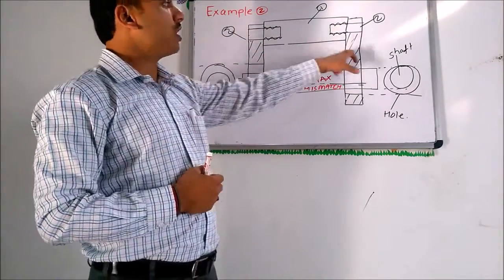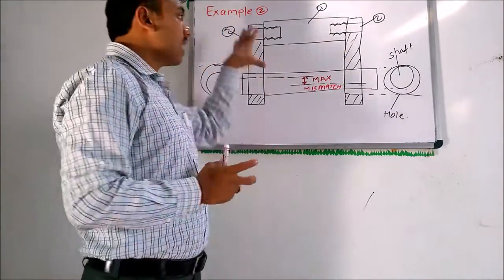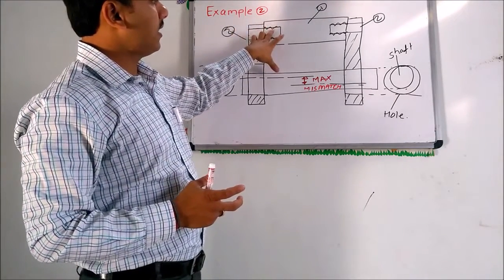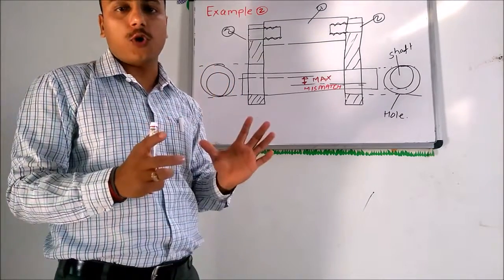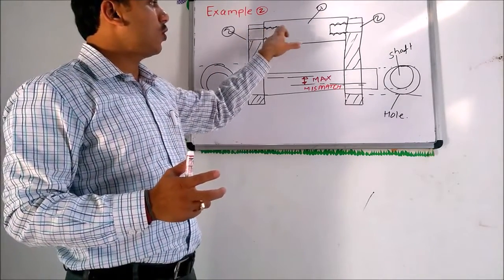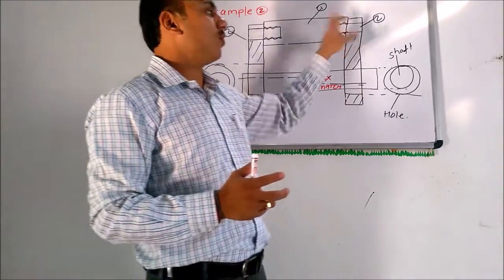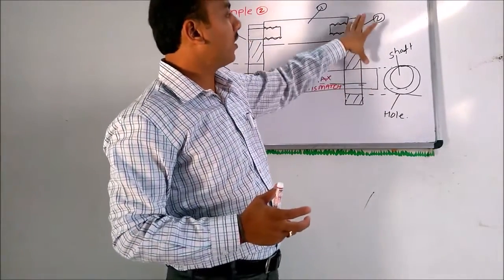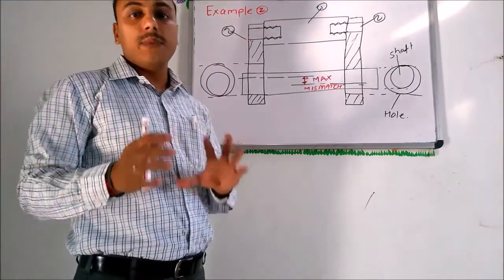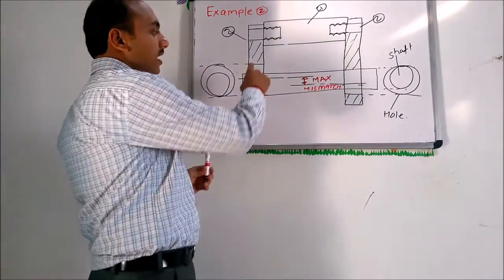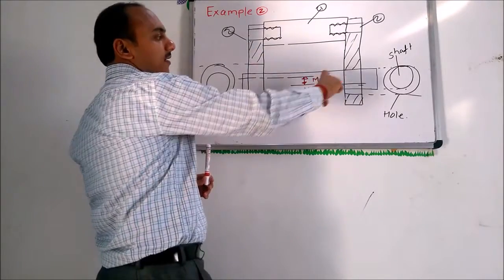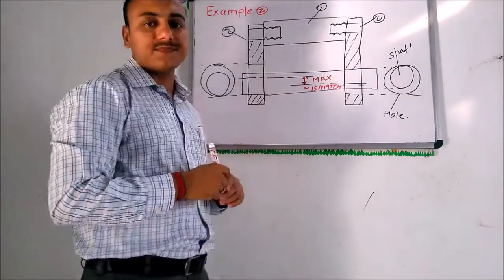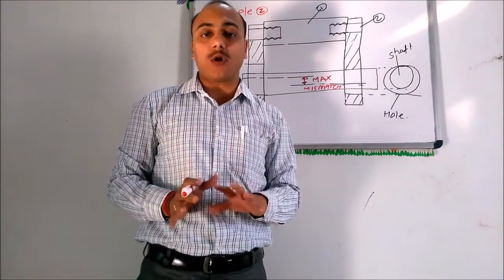So both components will be assembled easily because I can move my component 2 up and down and locate it with this hole. There will be no problem because there is a single hole on both plates on both sides. So I can move this plate up and down, and over here also, and I can easily assemble. But after assembling it, there is a hole on this plate on both sides, so I need to insert a shaft or a bar from there. So it can create a problem.